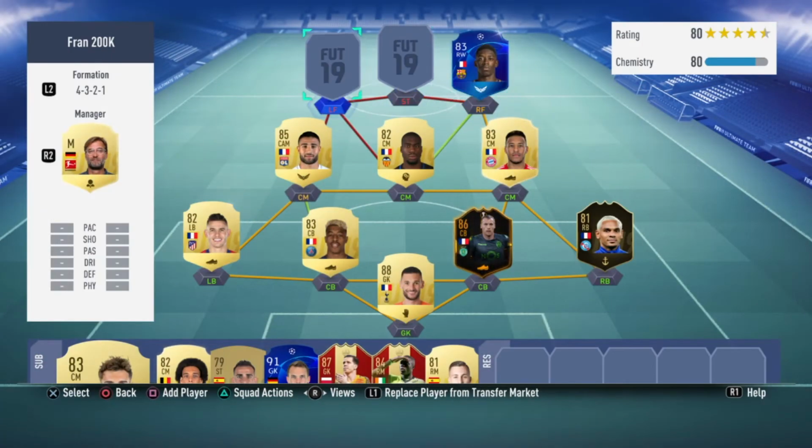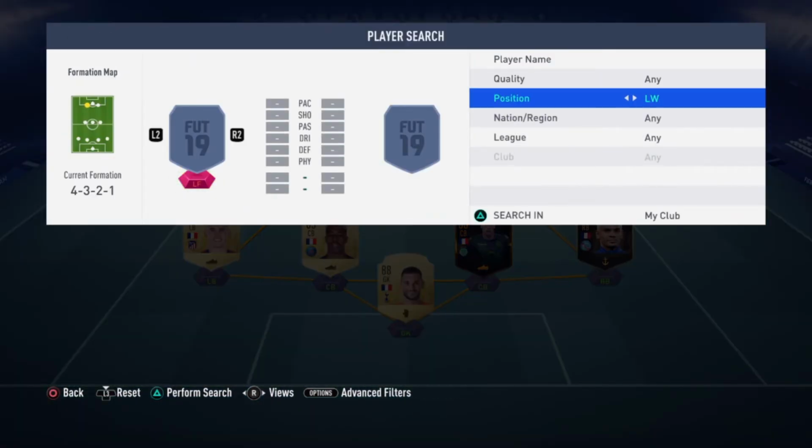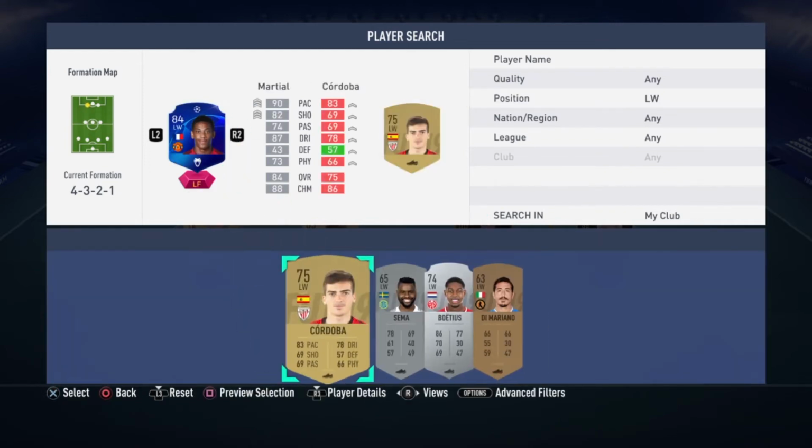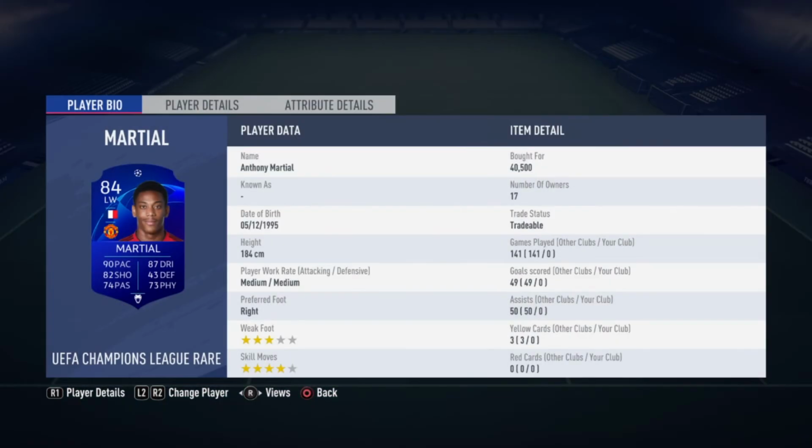Anyway guys, now moving on into the left wing. On the left wing, we have the second Champions League card on this video, a player who is well known on Ultimate Team. Yes, we have got the 84 rated Martial. I think everyone knows him and knows how good he is in game. He has got 90 pace, 87 dribbling with 82 shooting as well.